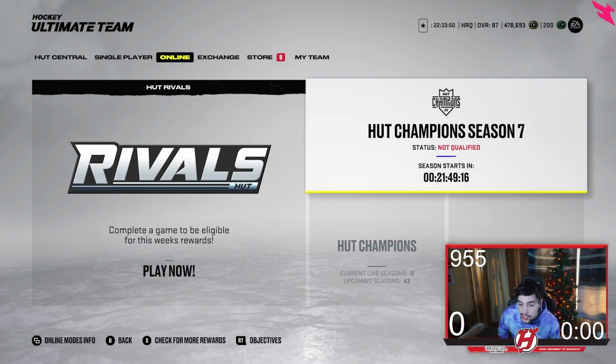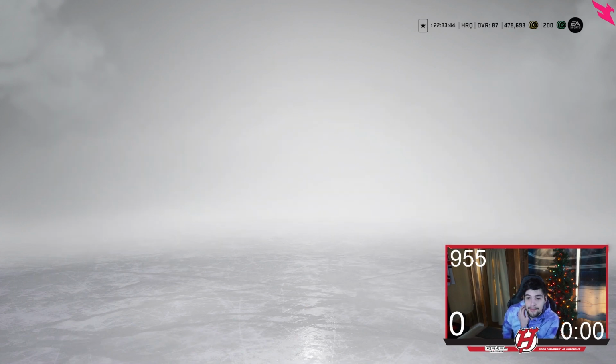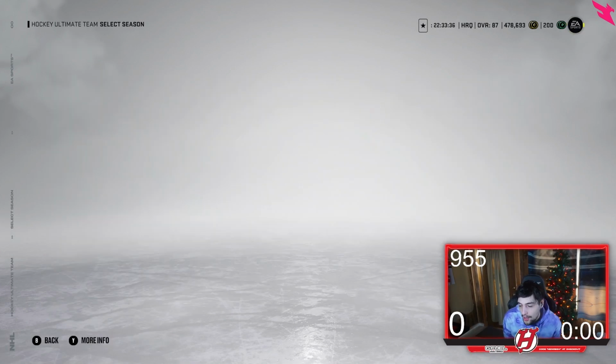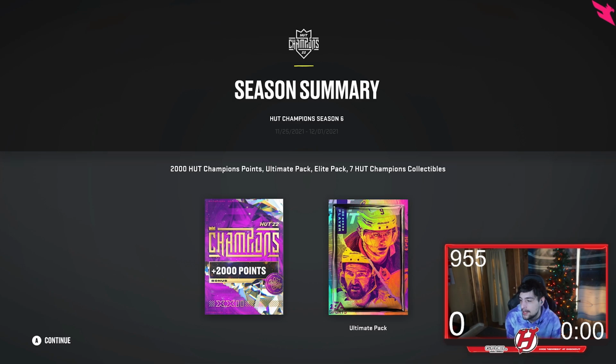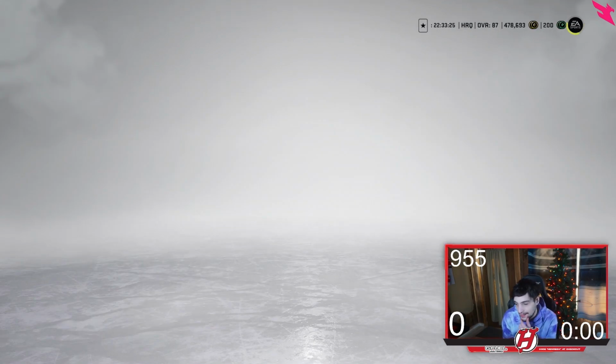The next thing is going to be Hut Champs, all right? So Hut Champs. Now, what am I talking about when it comes to Hut Champs, okay? Basically, the way you can make coins from Hut Champs is the rewards, and I'm going to go into it right now. If you go to the completed seasons, rewards aren't too exciting. Oh, here's my rewards. They just came out, obviously. I'm claiming my rewards now, which I just got an Ultimate Elite Pack and 7 Hut Champs collectibles. So pretty nice rewards there, but regardless, here we go.